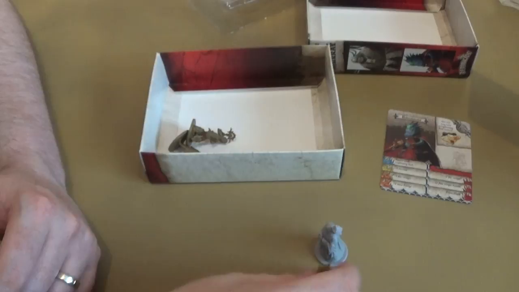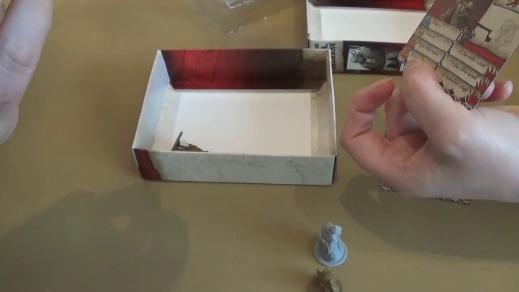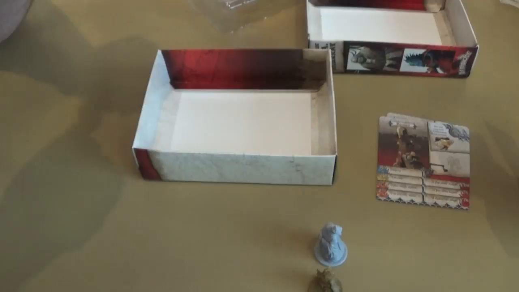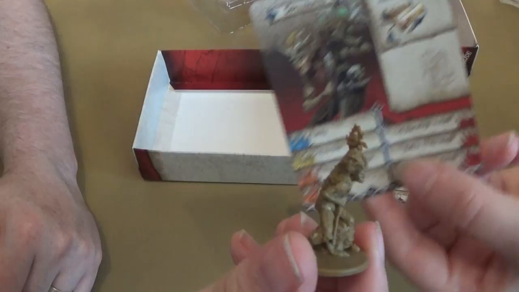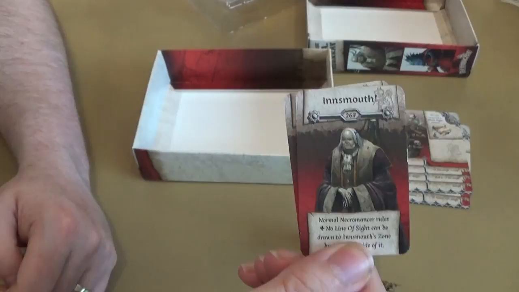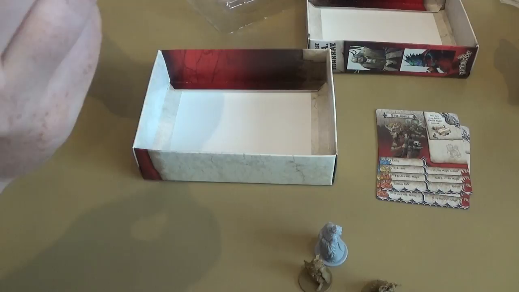We've got Kendra. Very cool. And then we have Spellbones, who we saw before. Those are the rules for Spellbones. Those are the four models from that guest box. There's the cards for Innsmouth, and those are the Necromancer cards. Well, the normal Necromancer rules. No line of sight can be drawn to Innsmouth's zone by actors outside of it. Most difficult to kill one.